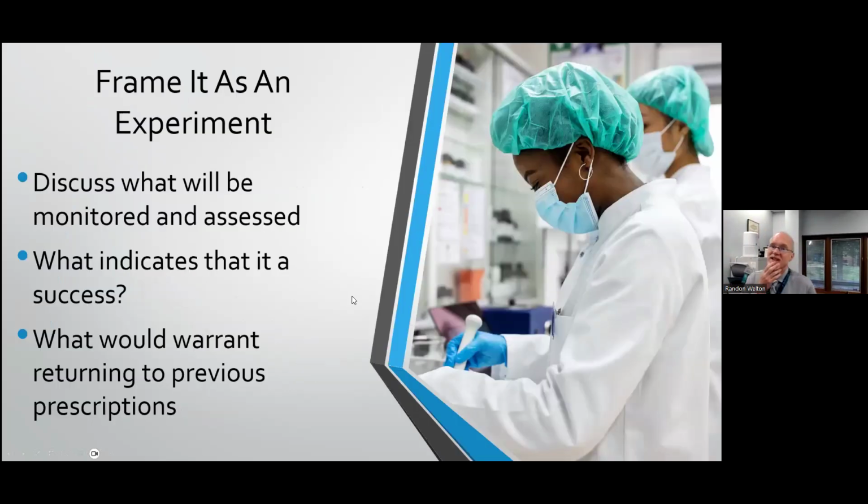So one thing that's also very helpful, and I do this with a lot of my patients, actually when I start medicine and when I stop and therapy and all sorts of things, is I'm always framing it as an experiment. We've talked about why we might want to decrease this medicine, why we might want to stop this medicine. We've talked about what the risks of it are. We've talked about the potential benefits, but it's important to realize we're going to just monitor that and see if it works. Because we're at the point now where science has stopped. Science can tell us that this might be beneficial for you to stop this medication. But for you as an individual, we don't know. And there's no way to guess until we try it.